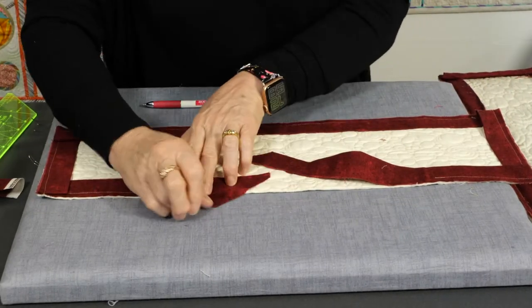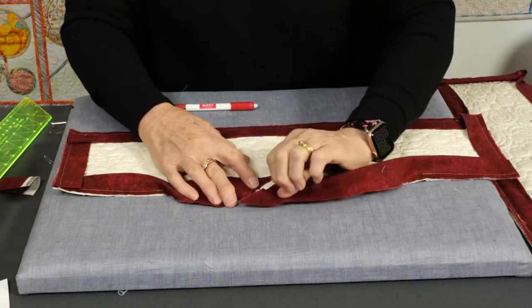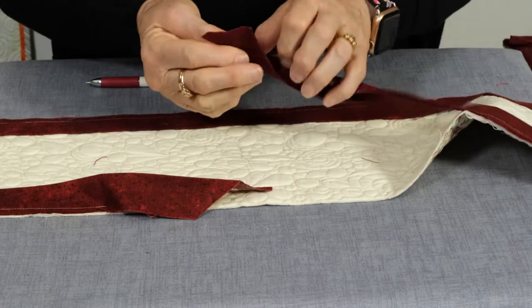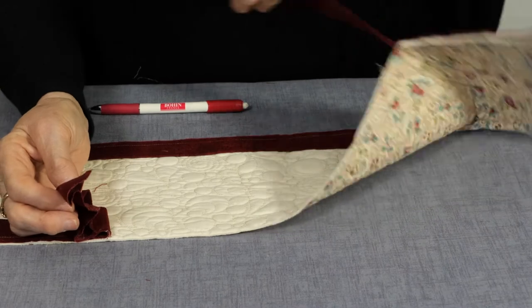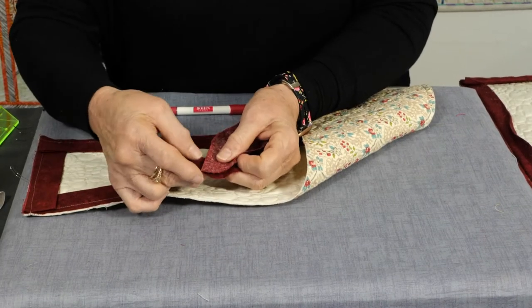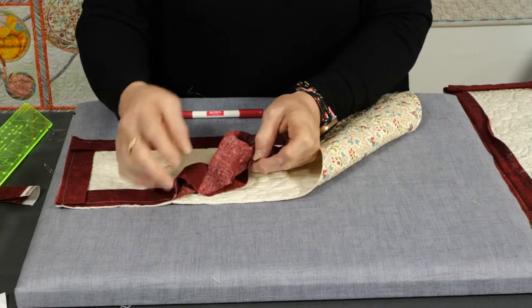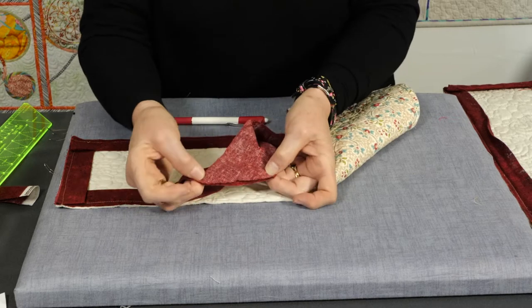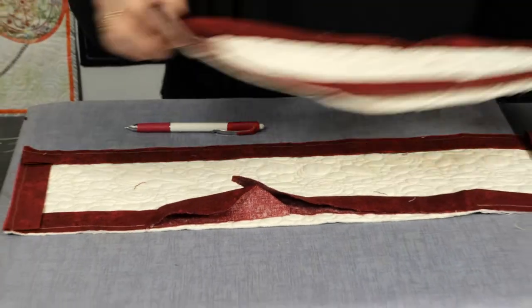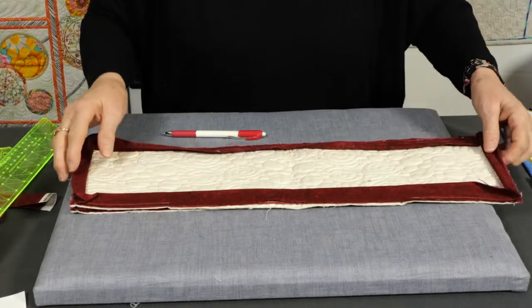Here we have our two pieces cut with that angle cut — you can see they're going in the direction they should. Now we're just going to put one on top of the other. We've got a flat edge here, and this is why we need that 12-inch gap because we've got to fold this bit over. That flat edge is going to line up on this edge of the fabric, and this flat edge on this side lines up on this edge of the fabric. We're going to stitch across with our quarter-inch seam — that little knob that's been cut off there is exactly that quarter inch. Stitch across, and once you get that stitched it fits that gap there perfectly.